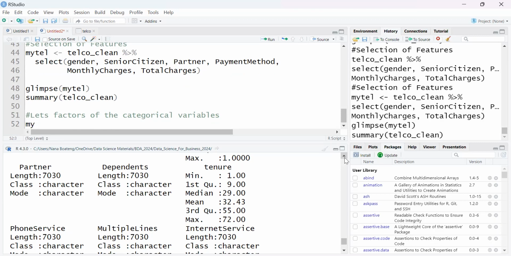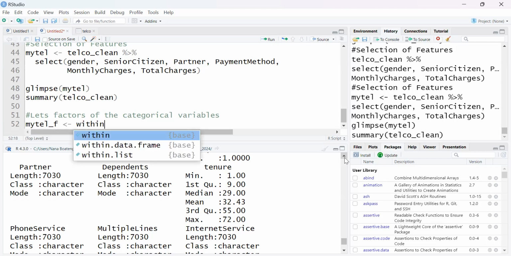So let's name this mytel. Should we add F so that we know that these are the ones that are factorized? Is that okay? There's a function called within, so we can use that within.